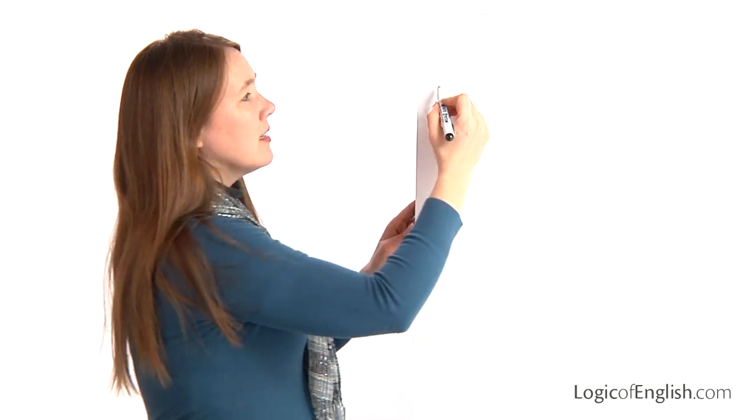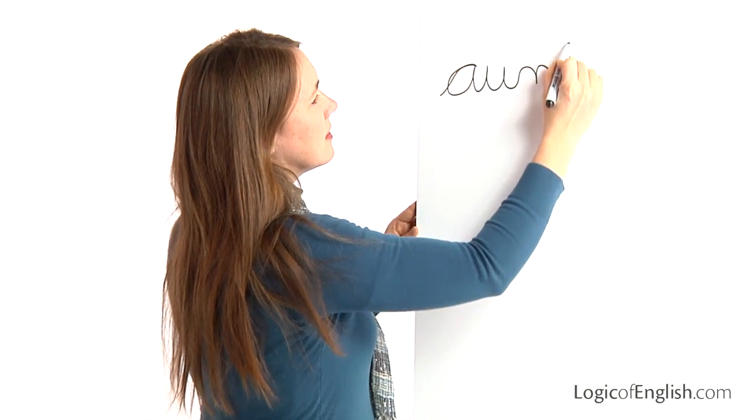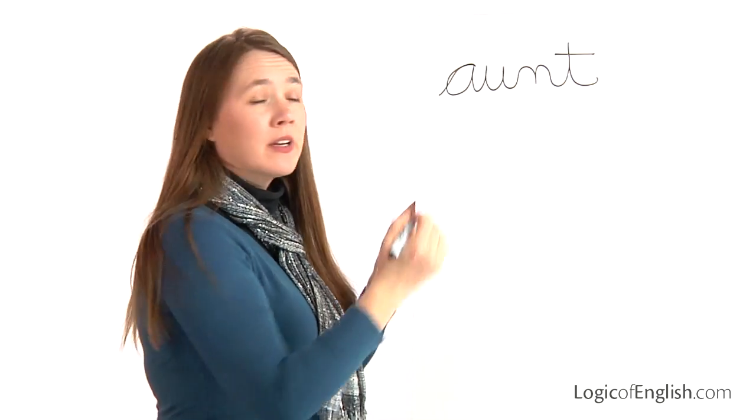The next word is aunt. My aunt lives in Kenya. How many syllables in aunt? 1. Let's sound it out together. Aw. This is 2-letter aw that you may not use at the end of English words. N, t. Go ahead and write aunt. And now help me to write it. Aw, n, t. And how will we mark it? We will underline the aw.